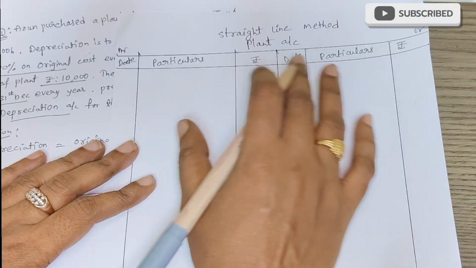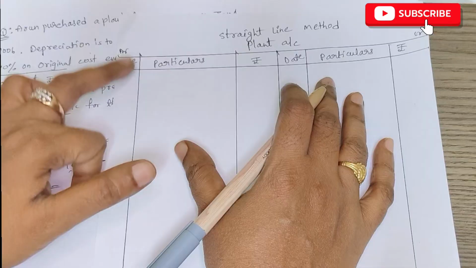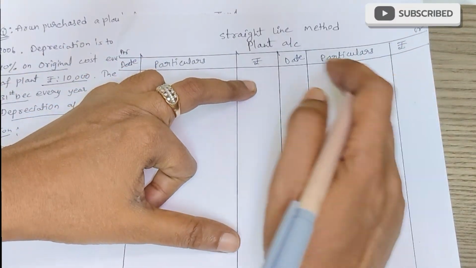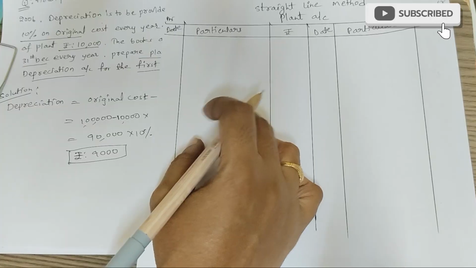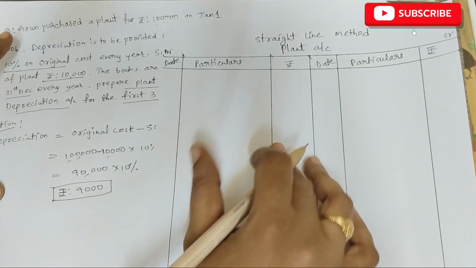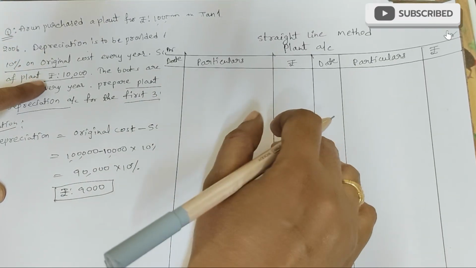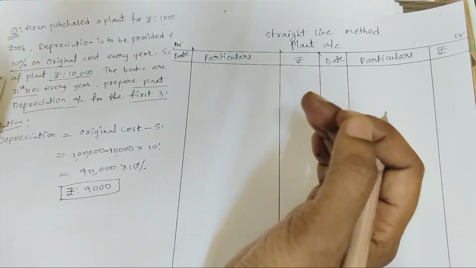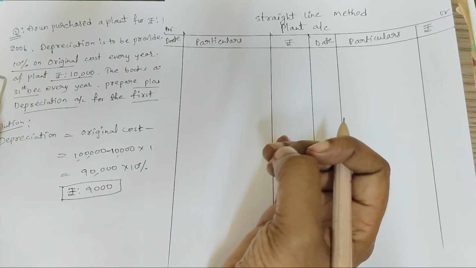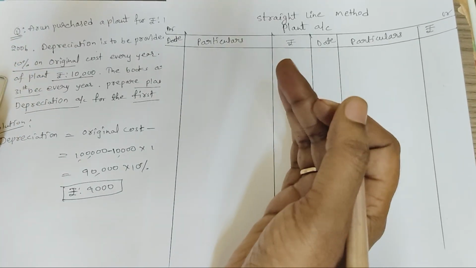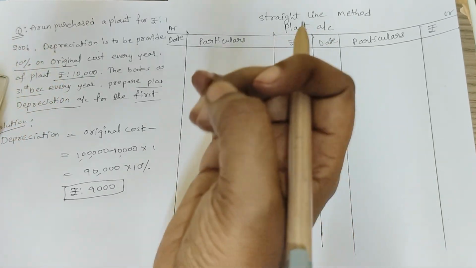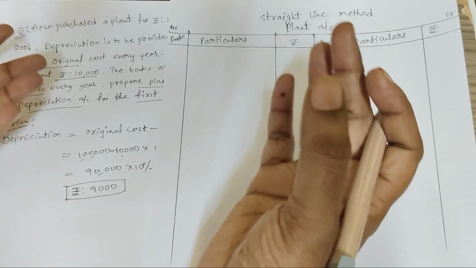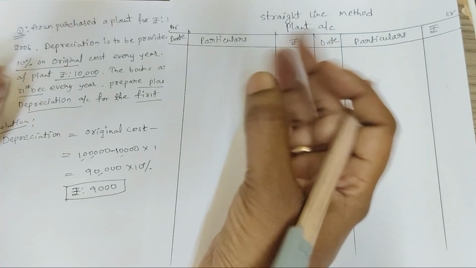Okay. So in the plant account, on the debit side we have date, particulars, amount columns, and on the credit side also we have date, particulars, amount columns. See how to prepare this plant account. In the question, Arun purchased plant. When you purchase plant, the plant is coming into the firm. One asset is coming into the firm and cash is going out. So one asset is going out. That means what comes in, debit; what goes out, credit. So plant debit, cash credit.